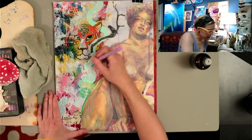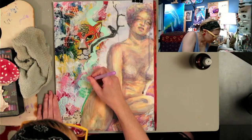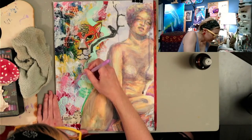Getting some weird shapes here, but that's fine. I'm not a stickler for perfection. Definitely not.